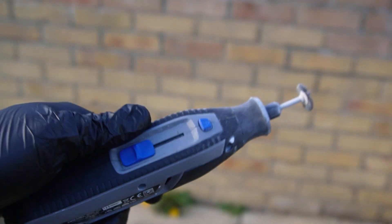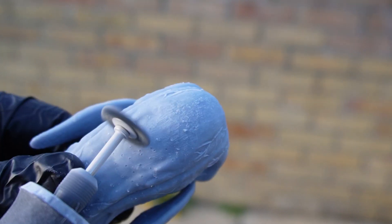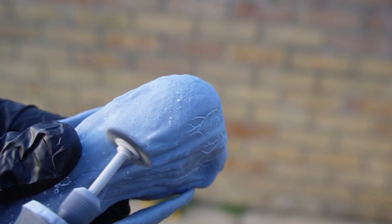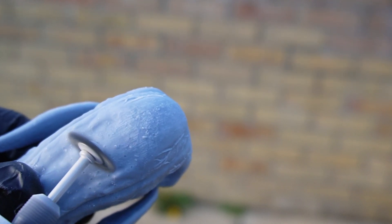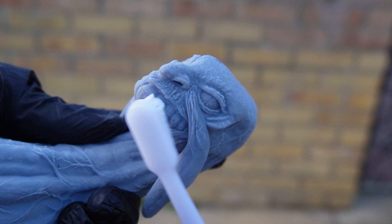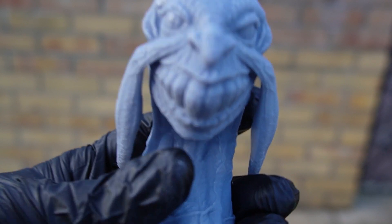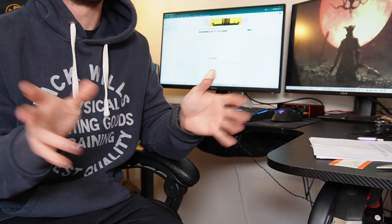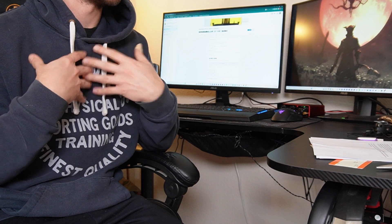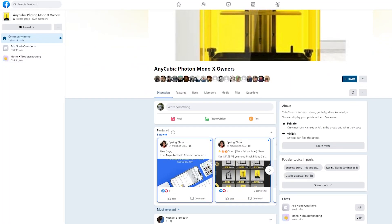Next up is a couple of things for post-cure cleanup. I sometimes use a Dremel, which is an automatic handheld sanding machine. This helps sand down and smooth out any nasty leftover parts from the support marks and get an overall smoother print. This should be done outside with a respirator so as not to inhale any resin particles. You can also use old toothbrushes to clean up the model and brush off any excess. When it comes to resin printing, the main thing is trial and error, as there are so many variables to consider. My advice would be to join a 3D printing support forum and Facebook groups, as there are super helpful experts who can offer advice and support on troubleshooting. Join a couple of groups and get accustomed to what people are saying and the language they're using.